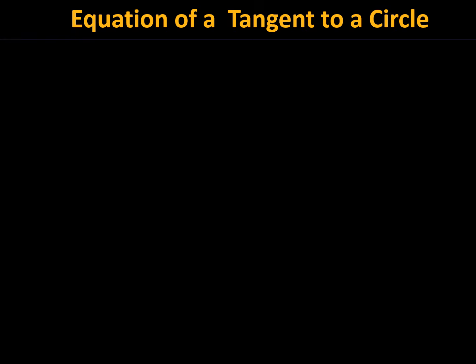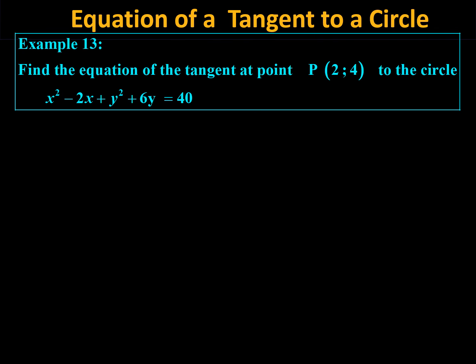Let's look at another example. It will be slightly different. There's no diagram provided here. So we want to find the equation of a tangent at point P to the circle, right? So if that is a circle, we need to know something about the circle. Because if I want the tangent, remember what we need? The gradient of the radius, and there I need the center. So we'll first have to find the center of that circle.